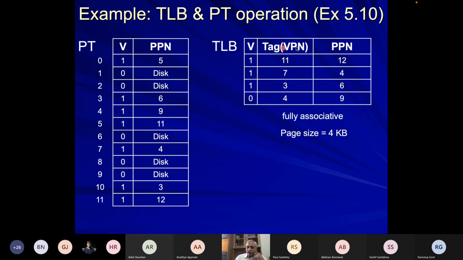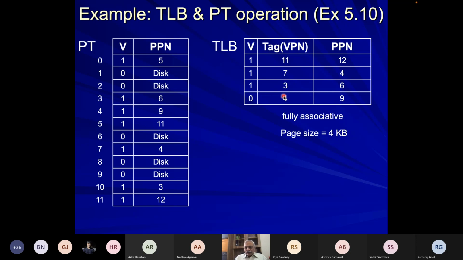So there is a valid bit, there is a tag part and the PPN part. The tag is the same as the VPN. If you come with a particular VPN value, you can look up here. If there is a match and the valid bit is set, then you get the PPN part of it. So assuming that it's fully associative.